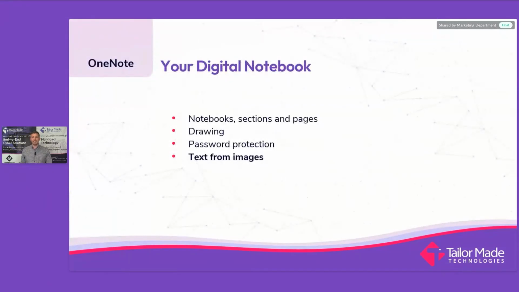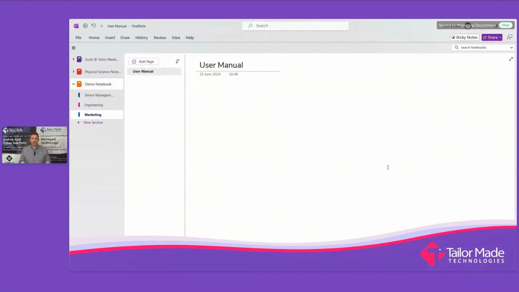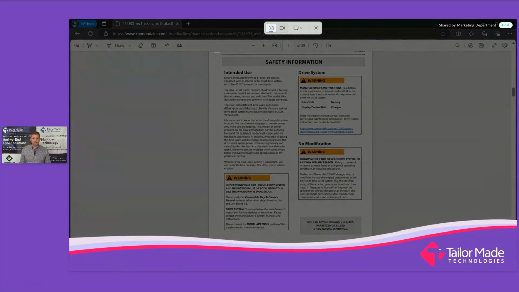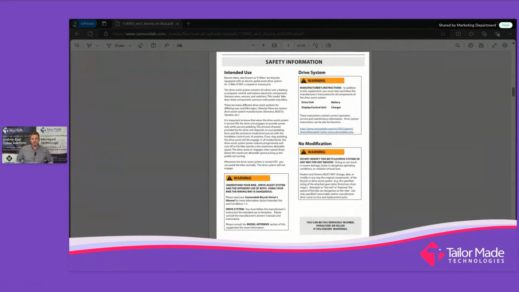Right, you'll be glad to know you've done really, really well. We're 45 minutes in or so, and the last piece that we're going to show you is the OCR functionality within OneNote. So I've got an empty document here, a blank OneNote. What I'm going to do is jump online and find a picture, but importantly, a picture that's got a load of text in it. So this is a PDF document, okay? I'm going to screenshot this PDF document and capture a picture of that information.